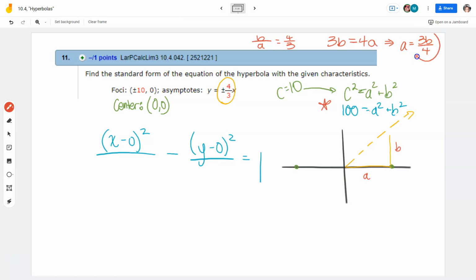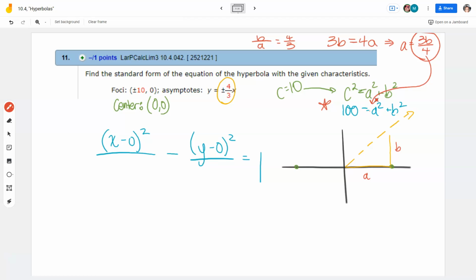Guys, what can I do in math if I have two equations and two unknowns? Substitution. So if you were thinking of just one equation, forgetting that you had two relationships that both had to be true. If I plugged in 4, and if I plugged in 3, 16 and 9 make 25. It's too small.